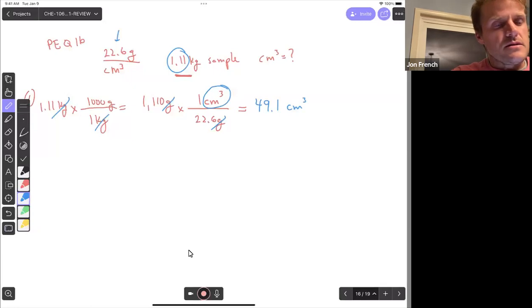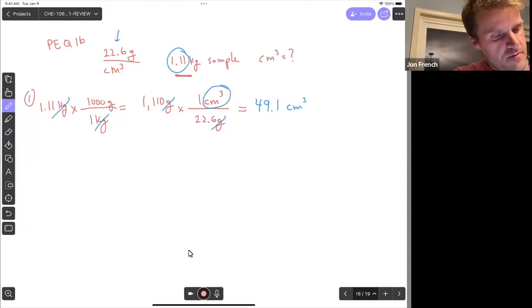And then yeah, question 19 is on the list, so we'll get there. All right, question 17 is up next. Does everybody's question say 10.1 grams? Or is that going to be a variable? Is that different for everybody? It's a variable. All right. So who wants to use their numbers?